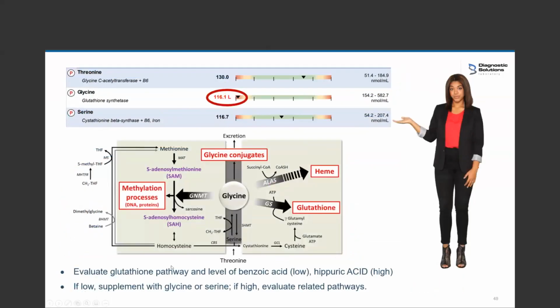all things that could impact her picture. So I'm looking at her glycine. Her glycine level was low, and her threonine level is okay. So it's not that she's not getting it, so it could transfer over, and serine and glycine also interconvert. So it's pretty low, so it must be getting used up. So I'm going to look at different things. It could be a glutathione issue. It could be a conjugation issue, either with toxins or even glycine can conjugate with benzoic acid. So if it's low, generally you're going to supplement. Also, because that B12 is there, there could be an impairment in methylation.